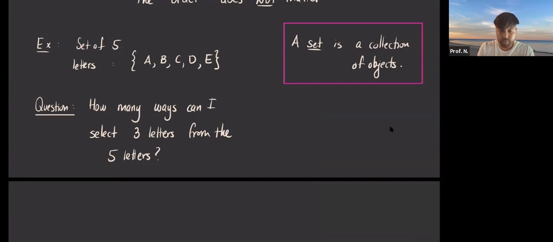Yes, we'll have fewer results. That's for sure. Christian, can it be AAA? That's one thing we're not going to be able to choose: the same letter twice. It's like saying you have a hat and pieces of paper, and each piece of paper has a letter on it, A, B, C, D, E, and you put these pieces of paper inside the hat and you have to select 3 of them. If you select 3 of them, two are going to be left over. You can't choose the same letter more than once. So that can't happen. Yes, very, very important.